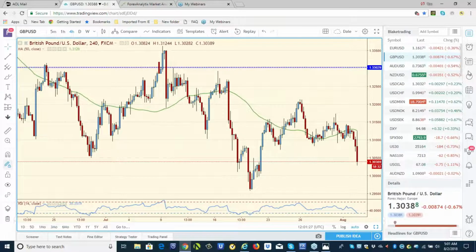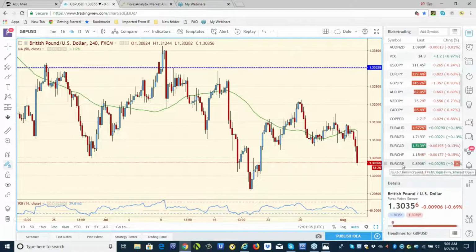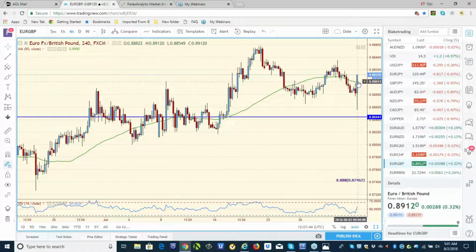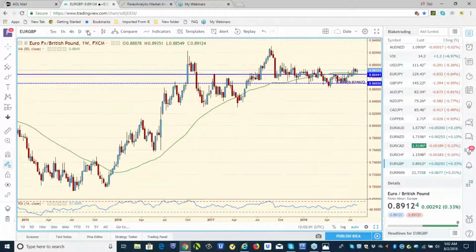Euro pound, something we've been talking about for a long time, looking pretty good. And I even talked about, I did a webinar yesterday, that euro pound can be good, not because euro is going to be in an uptrend, but because of problems with Brexit and cable. So real nice candle here. I think that we're about to enter an acceleration phase here. I know I sound like a broken record, but I've been saying it for months that this pattern in euro pound looks incomplete. We've had two here, and very possible we're heading up for a three. And it could be more about cable weakness than about euro strength.